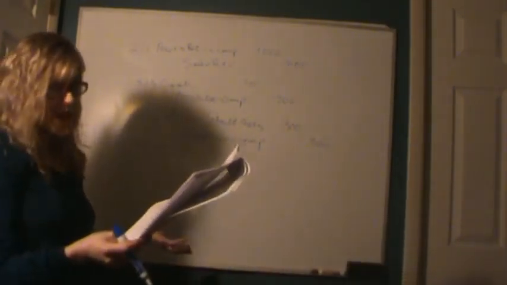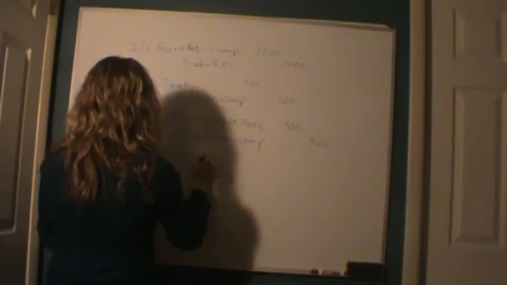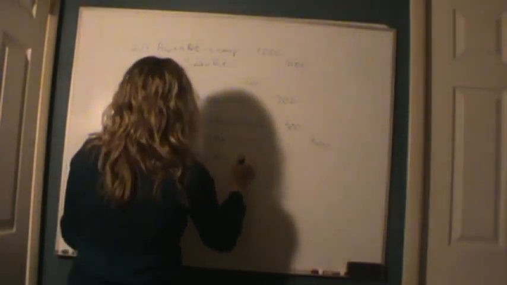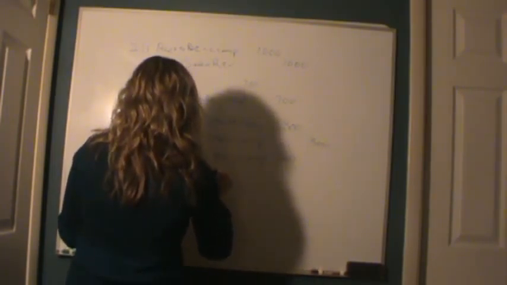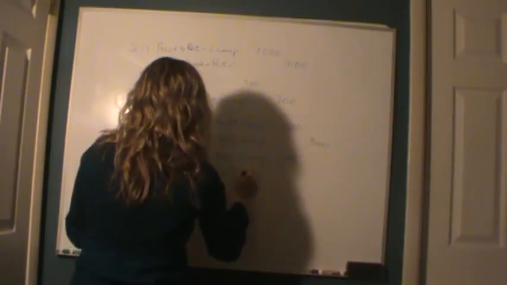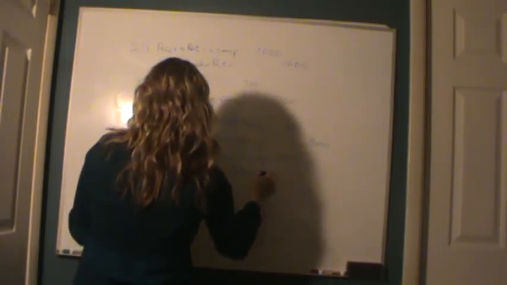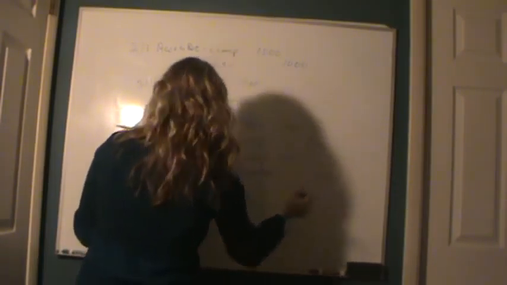We think it's over. But lo and behold, on September 9th, we receive a check for $100 from C Company. We don't think we're going to get anything else, but we do get a check. And this is similar also to question 4, part 2 and 3, I believe. So we're going to go ahead and debit. Got to get the accounts receivable back on our books. We're going to debit accounts receivable for C Company for the $100. Credit our allowance for doubtful accounts for the $100. Now it's back on our books.